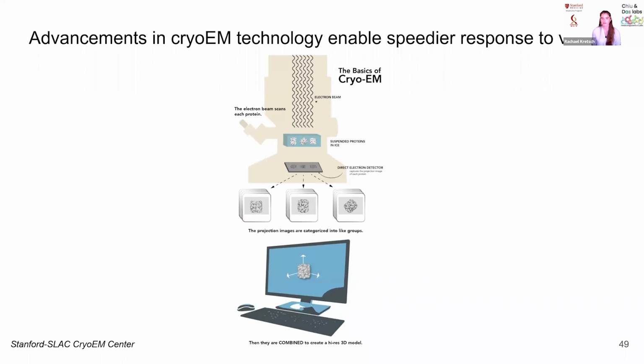So here we have a schematic of Cryo-EM. We start in the middle here, where our protein or RNA is frozen in ice, okay? And you notice some of them are up, some of them sideways, some of them downwards. So we have multiple copies of our protein or RNA, and they're all in different orientations. And then we have an electron beam that comes through and hits the protein or RNA and makes an image on the other side. And these images, some of them are upward facing, sideways facing, bottom facing, right? And then we take thousands or millions of these images, we organize them by their orientation. So we have sideways facing, upwards facing, etc. And we use a computer algorithm to reconstruct the 3D shape from these images.